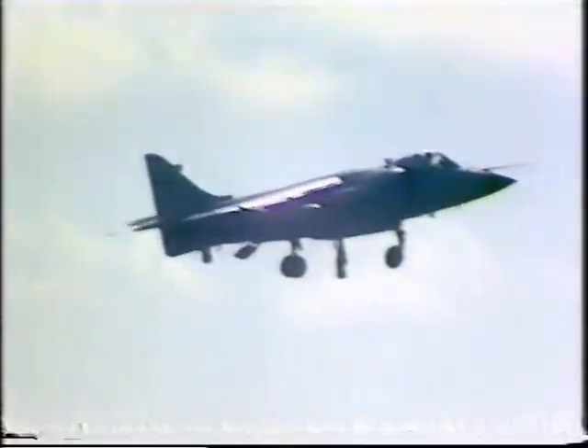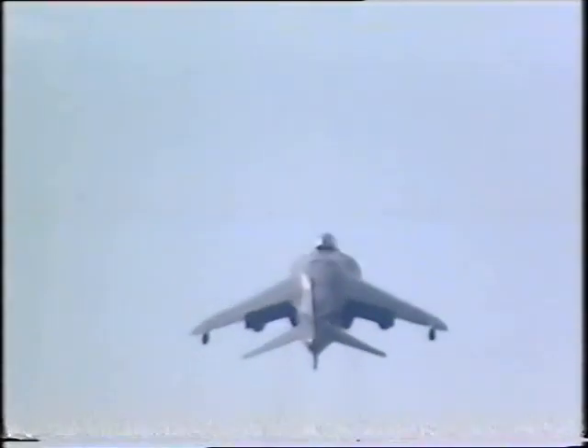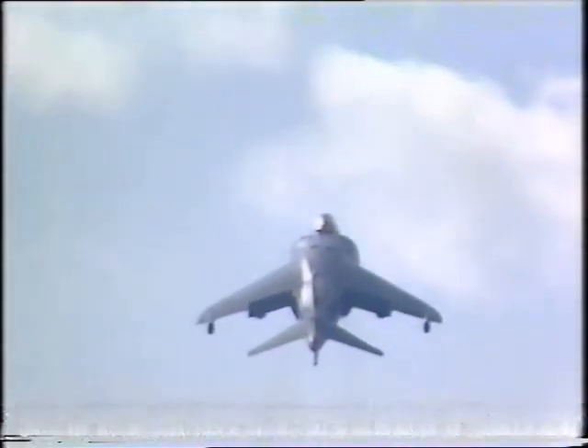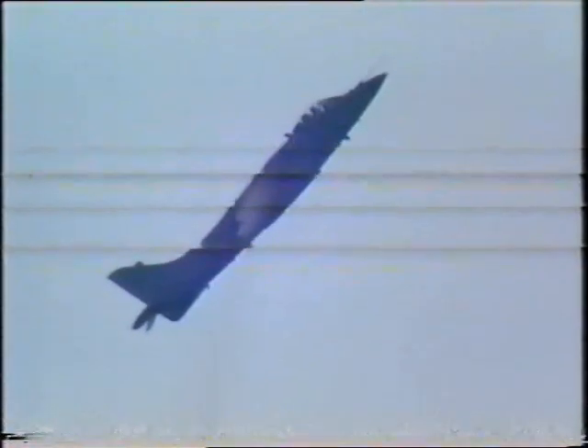It's notable that so many of Sir Thomas Sopwith's great aircraft were privately funded in the first instance — the Camel, the Hurricane, the Harrier amongst them — all of which have played a decisive role in three very different types of air combat. The classic Harrier manoeuvre, invented by John Farley, as the aeroplane powers away from Biggin in a 60 degree climb.